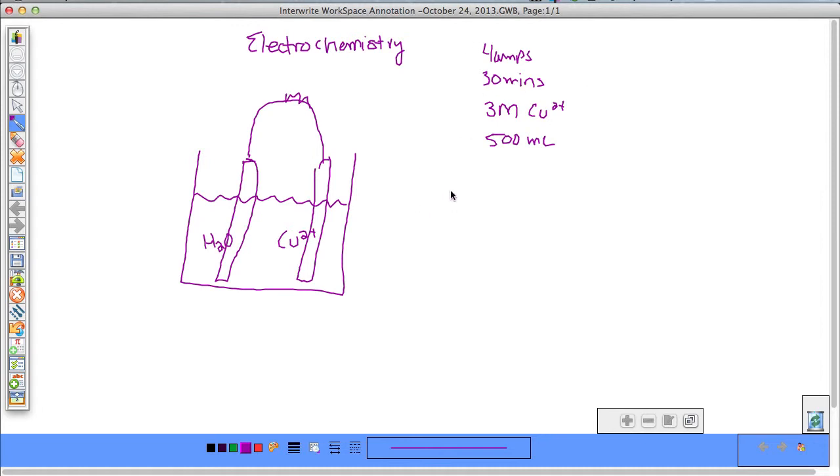So let's figure out, first of all, what are my half reactions. So if copper is going from an ionic form to a solid form, if it's a 2+, it's going to have to get 2 negative electrons to go over to the copper in the solid form. And so when you have the electrons here on the reactant side, that's going to be a reduction, right? So there's my reduction because I'm gaining electrons. Remember, Leo the lion says ger, so this is my ger. Gain of electrons is reduction. So copper is gaining electrons clearly.